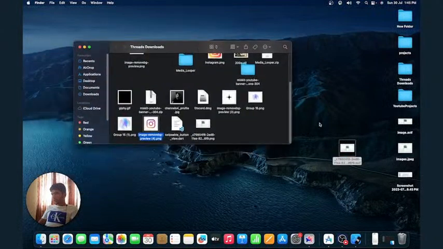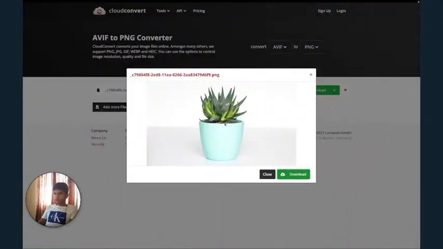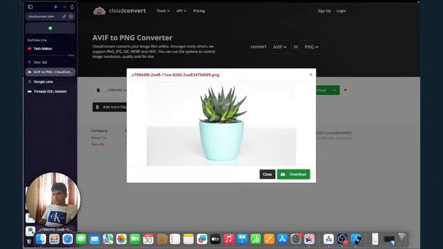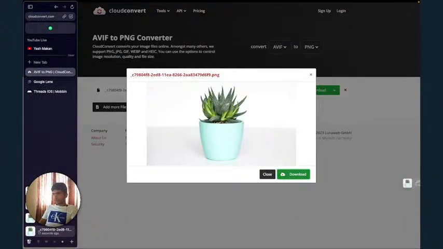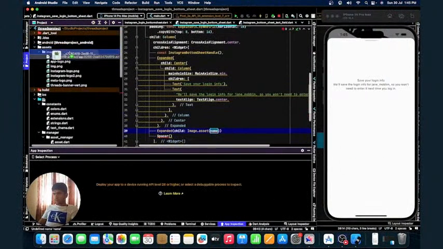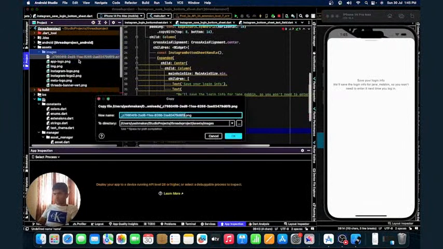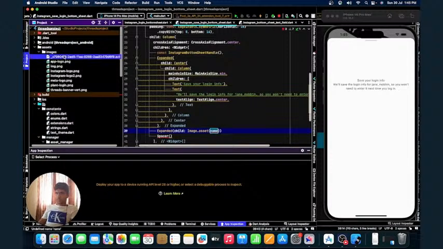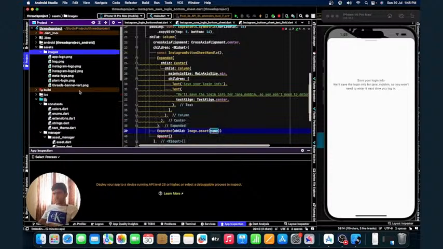Okay, where is it? Plant login.png and I'll remove this file.